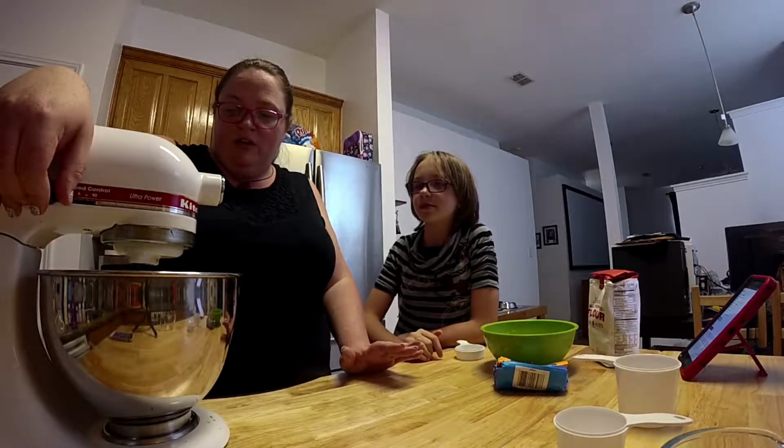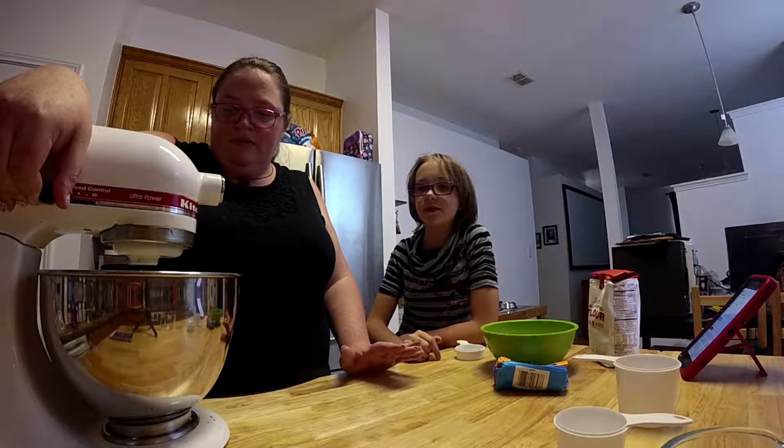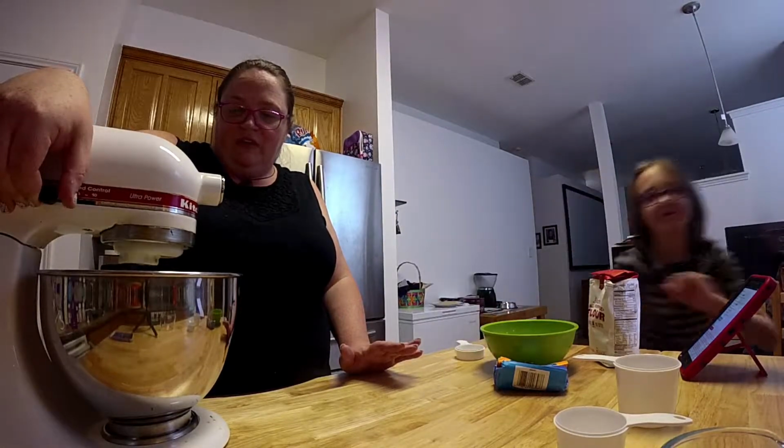All right, we'll start this by the stove on a low setting so we don't end up with sugar everywhere. It's not even looking yet. I'm just going to kind of turn it so you can see it.